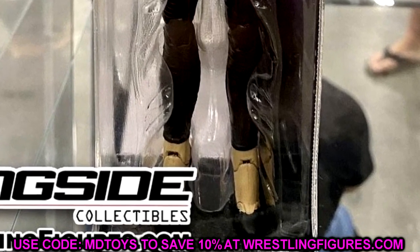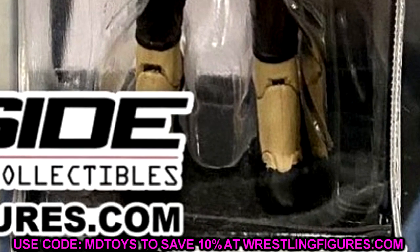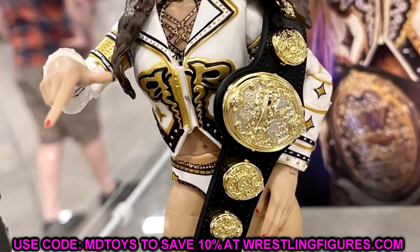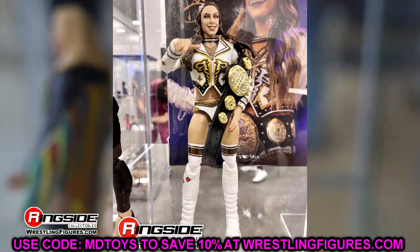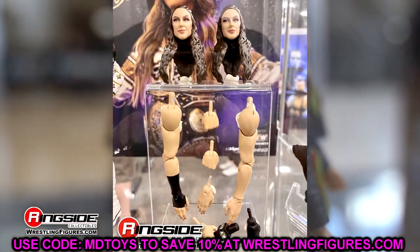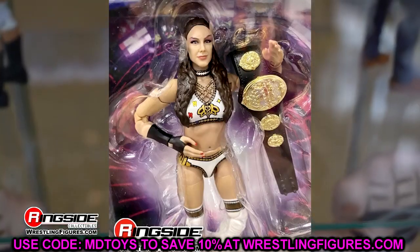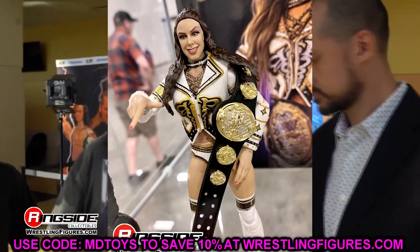The toe pivot will be in the Supreme Edition line, which is awesome. Now, the Supreme Collection Britt Baker figure — you'll notice she comes with not only a Women's Championship, but it's actually a newer version of the AEW Women's Championship. Not the brand new 2022 version, but the second rendition announced near the beginning of 2021. We're getting a new Women's Championship that looks a lot better than the first version. I felt like the first figure belt didn't quite fit in well with the figures, and I think the newer one will look great on Britt.